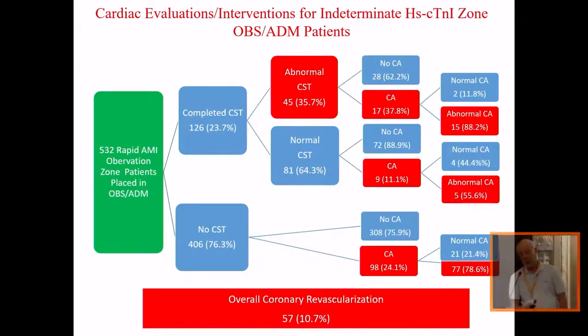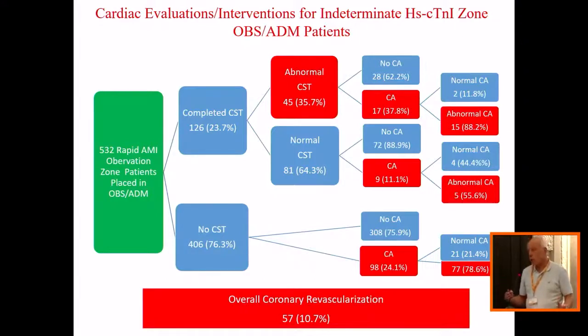And I don't do this, but I have seen over my career many times that the decision on who to stress and who not to stress is very much cardiology or hospitalist dependent. One day a cardiologist may say, we're going to stress them, and the next day a different cardiologist comes by and says, we're not going to stress them. And when you look at this, about a quarter of them got a stress test. Of those, the people that had an abnormal stress test, some didn't get coronary angiography. Of the people that had a normal stress test, some did get coronary angiography. The findings are sort of diffuse.